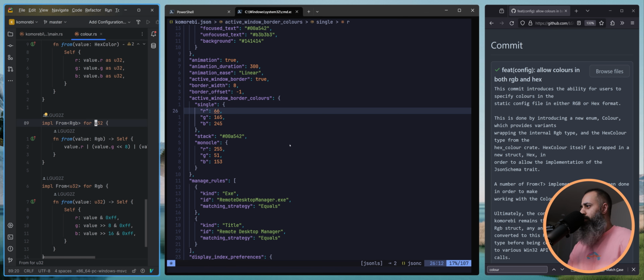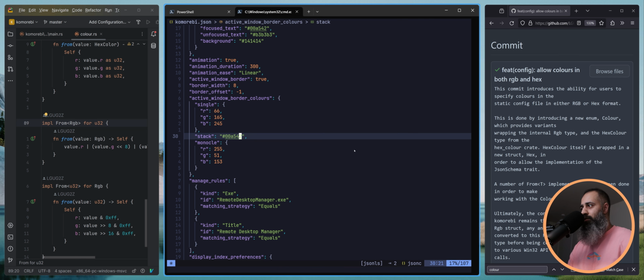A lot of web development really eschews this RGB format for the hex format. The hex format is very popular, especially in web-related technologies. So in the hard fork, goodbye RGB, hello hex. And I thought this is actually a really cool feature. Like, it'll make it a lot more approachable for people to have cool configs with color schemes and all that.